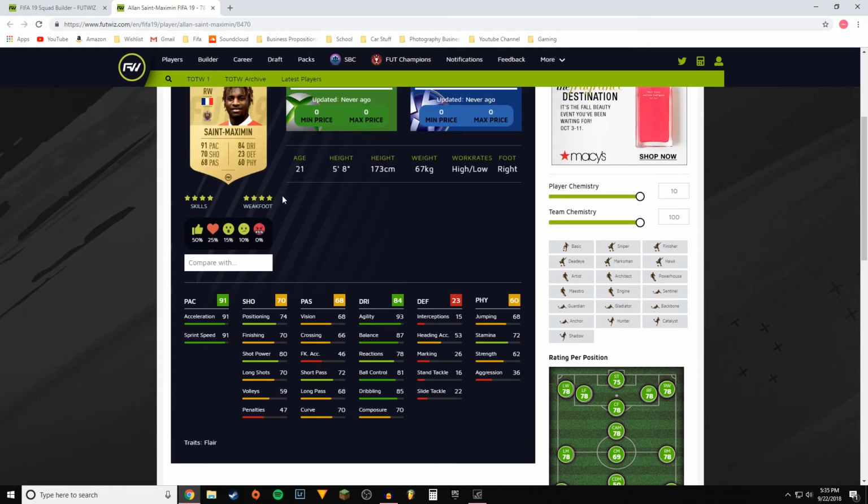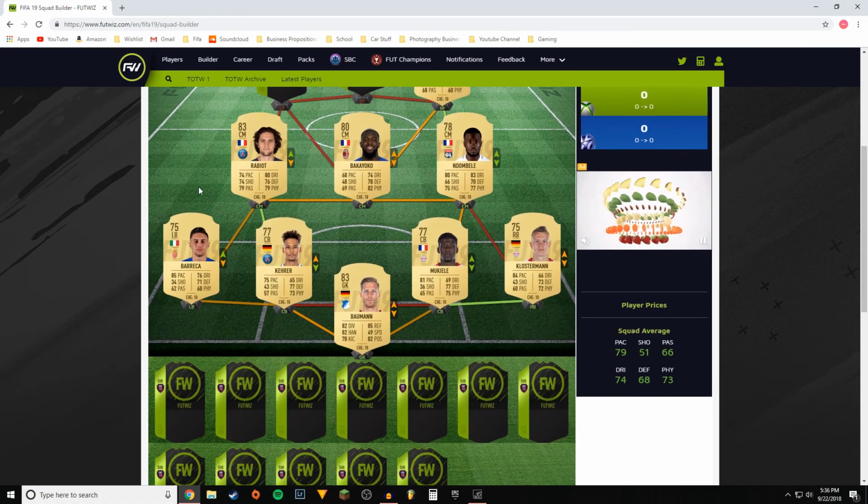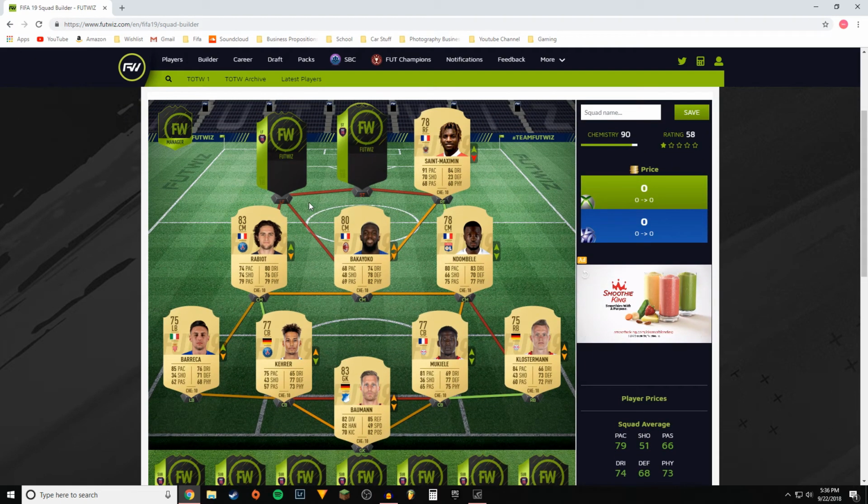And that 4-star skills, 4-star weak foot is going to be useful for just cutting in and creating good angles in the defense, so he can score or pass the ball off to the other attackers. I believe he was only around 2k, 1.5k when I bought him yesterday. So I bought a couple of these players, but I still have to purchase Rabiot, Bareka, Mukele, Klosterman. And then I think those are all the people I have left to buy, so I already have the left forward and the striker bought.